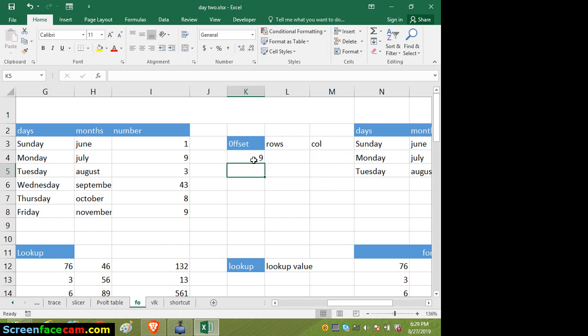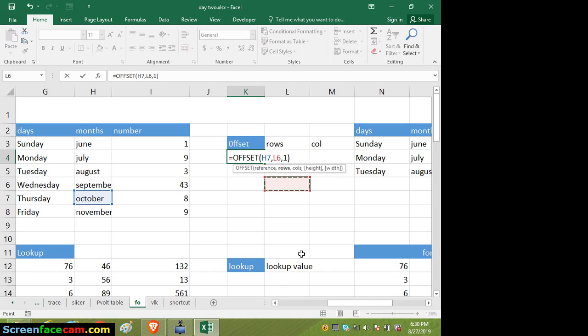Alright? That is offsetting. Now, this can be done in 2 ways. Right now I'm typing in the rows and the columns. But I can just make a reference to the rows and the columns. So I make a cell reference. For instance, where there is -3 here, I'm saying I want to pick there. I'm replacing it by this cell. Then where there is 1 here, I replace it with that cell. Okay? Then I press enter.